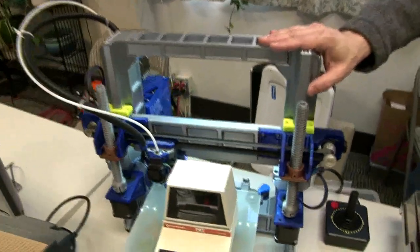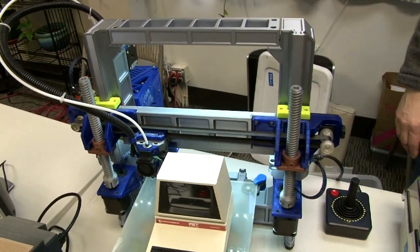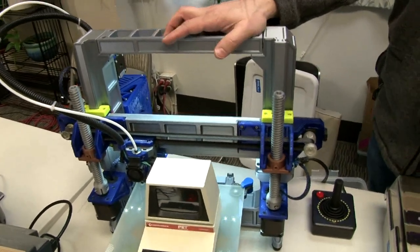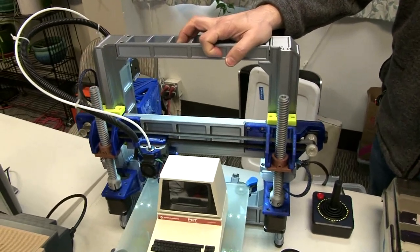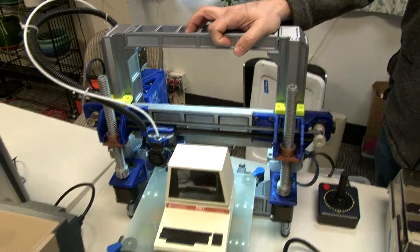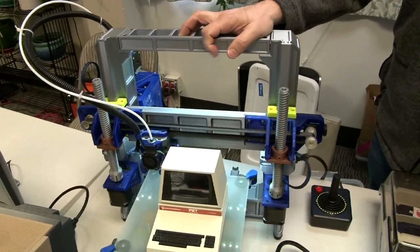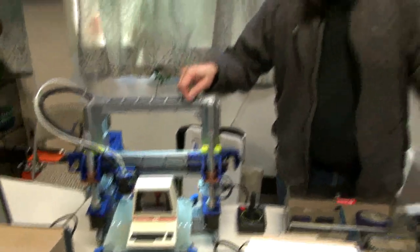And how much did your 3D printer cost to build or make? I would guess just about a hundred bucks in parts. And as far as the assembly goes, this is a RepRap printer — so it was printed by another printer. That's the idea behind it: this concept of using a printer to print another printer. That sounds like they're replicating. The robots are replicating! Yeah, RepRap — that's what it stands for. Thank you very much.